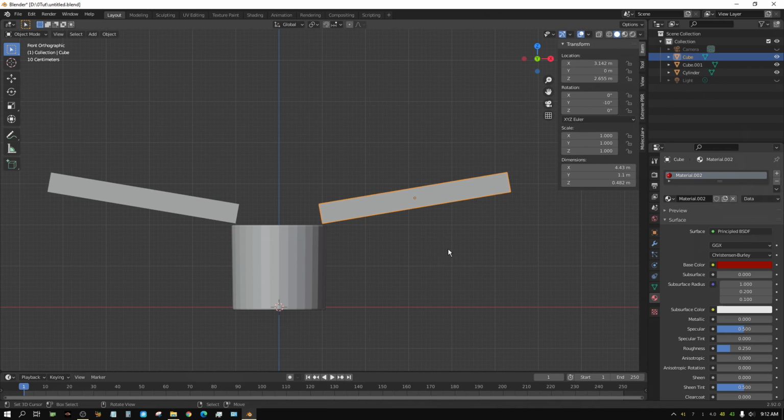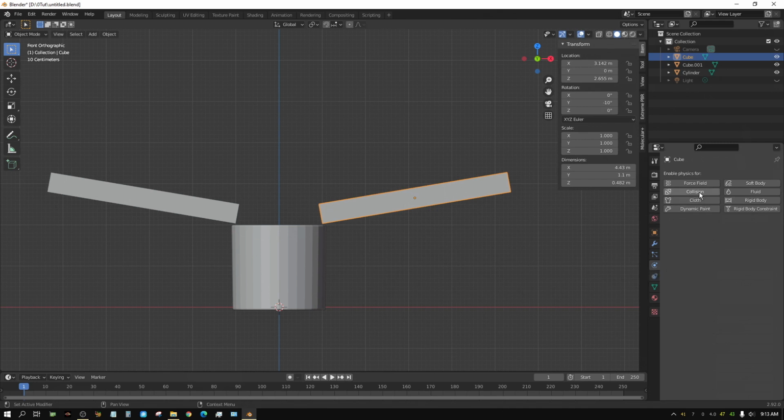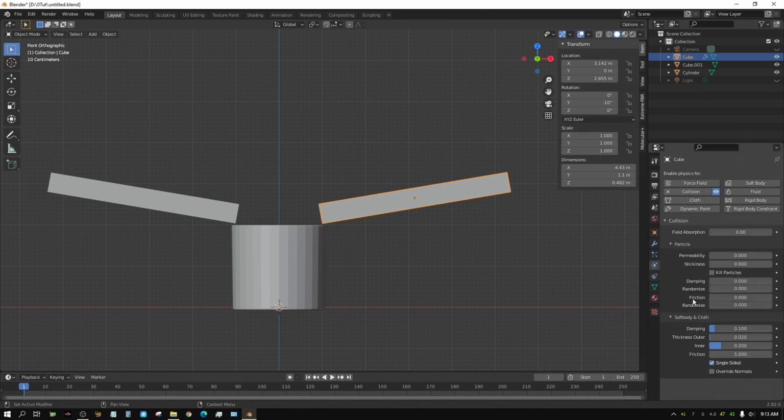Alright, now let's go ahead and apply some physics attributes to these. With this ramp selected, come up here to the Physics tab, and then click on Collision. And these soft body ones down here, we don't need those, so just go ahead and collapse those. And we'll keep the friction on these set to 0.